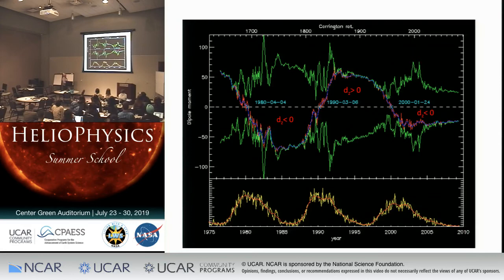Here are solar maxima. We've been looking at the period from 1996, which was solar minimum, to sometime around 2005 or 2006, which is another solar minimum. The dipole moment switches from one sign to the other just around solar maximum. That's the time the magnetic field has become very complicated. It's also the point at which this dipole moment has lost its z component. Okay, so this is the exact date that the dipole moment switched from positive to negative in 2000, in 1990, in 1980. Not exactly coincident with solar max, but this is another way of seeing that.